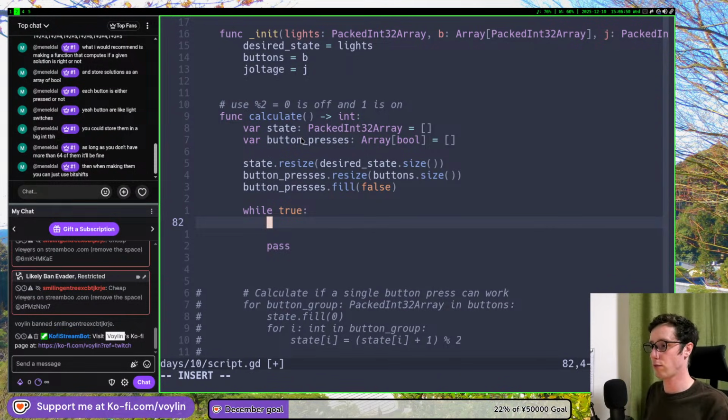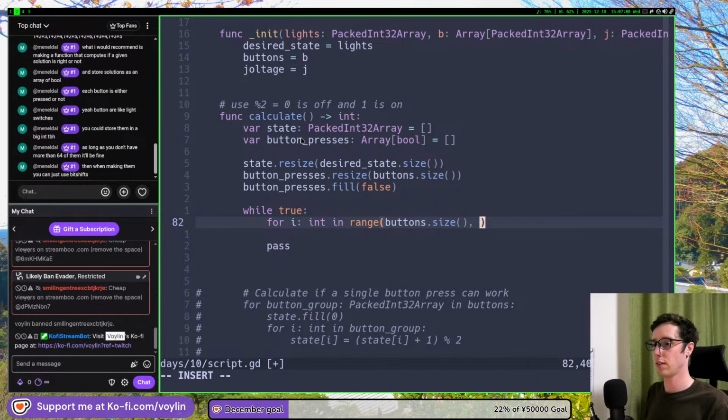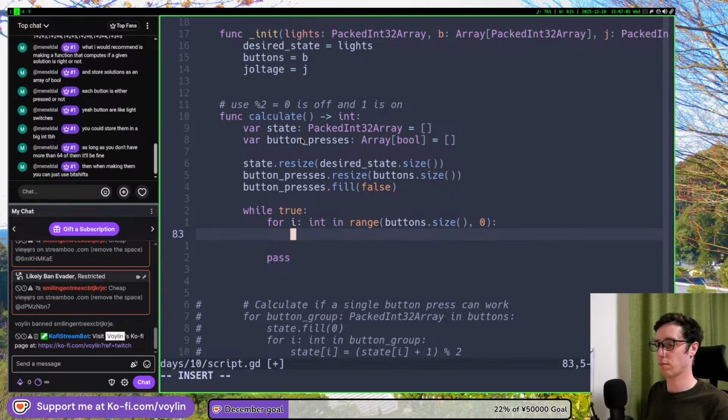So while true, for i int in range, going from buttons dot size to 0, I can just do button presses, I guess.